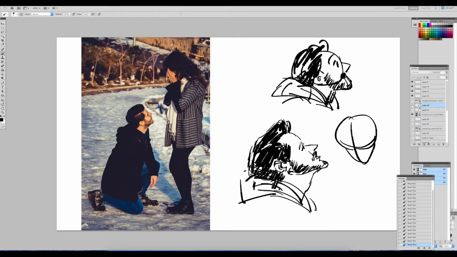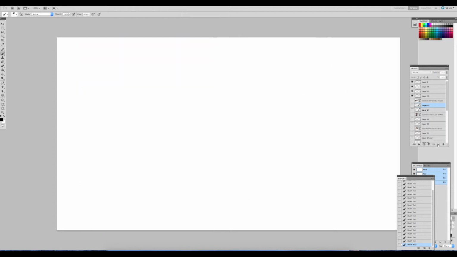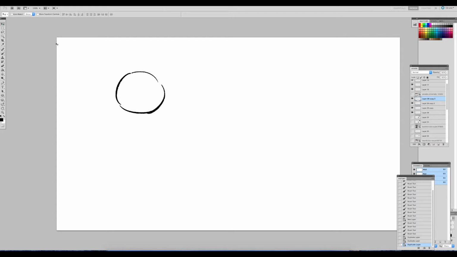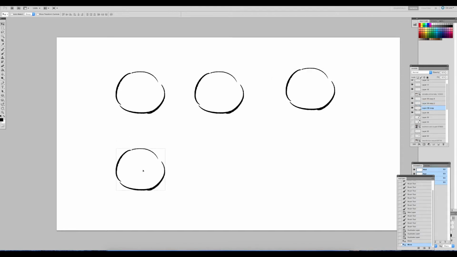Now, I want to explain a little more on why I use a circle when I'm drawing the heads. Now, let's say we have this circle, right? And I'm gonna copy it so we have the exact same circle for this example, right? So this is the exact same circle. Let's move it around here. Now I'm gonna draw the head in a bunch of different positions using the exact same circle, and this is one of the reasons why I always start with the head and I always use a circle.